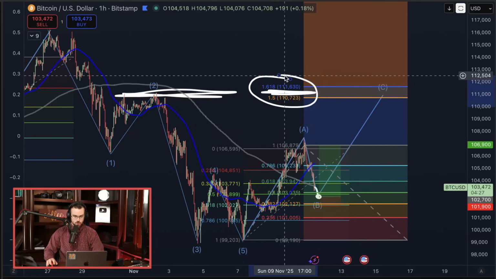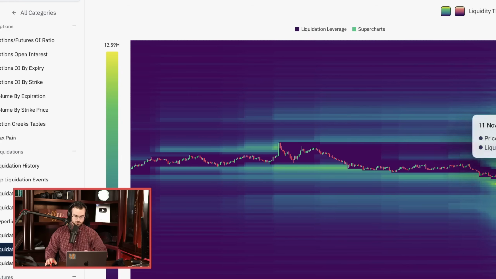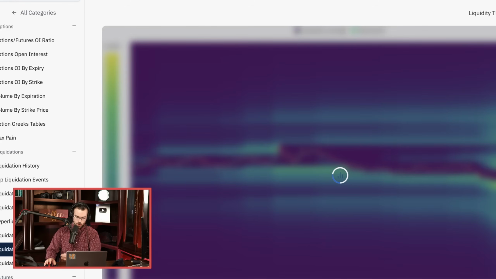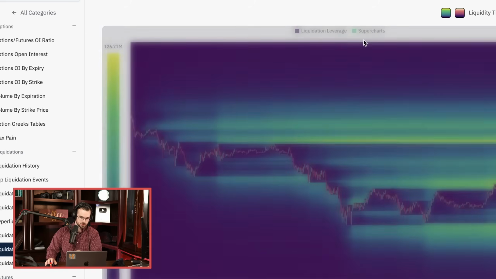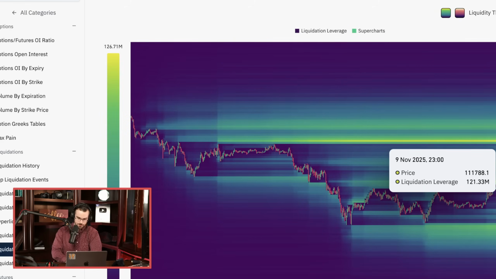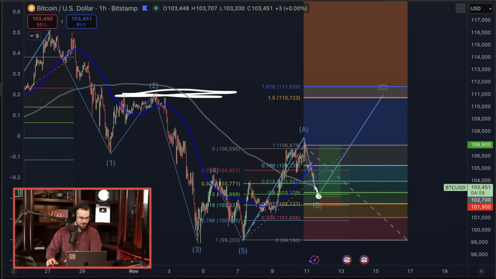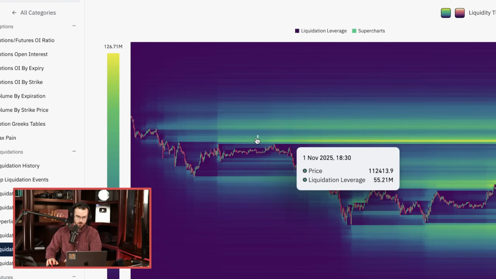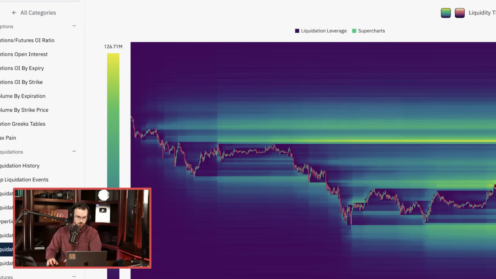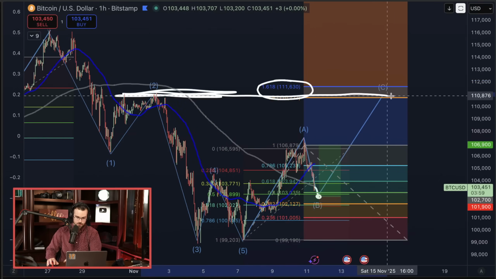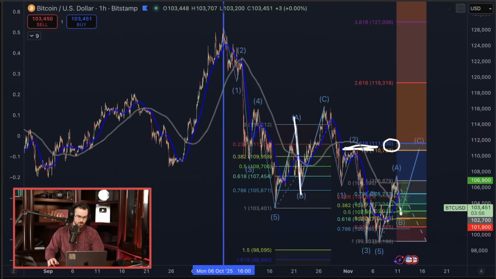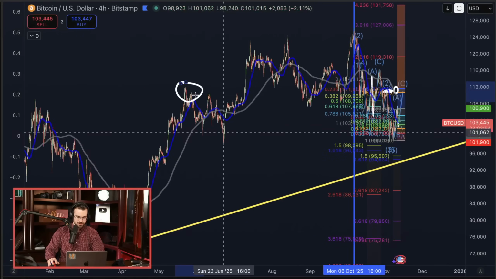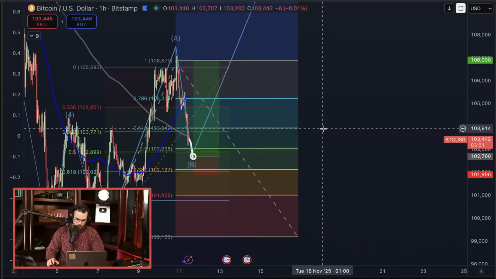But the other reason that I'm looking at 112 is that we have a large amount of liquidations up there as well. And when we overlay the confluences here and we look at the fact that the market is hunting liquidations right now, what you're going to see when this chart finishes loading is that there's an enormous amount of liquidation sitting up here at 111.7. So we have the Fibonacci extension giving us 111.6, and we have the confluence of all of these short liquidations sitting up here right above that local high. It stands to reason that Bitcoin would revisit this level at 112. It also stands to reason because it is a previous all-time high. So in general, that's where I think Bitcoin's going to go.